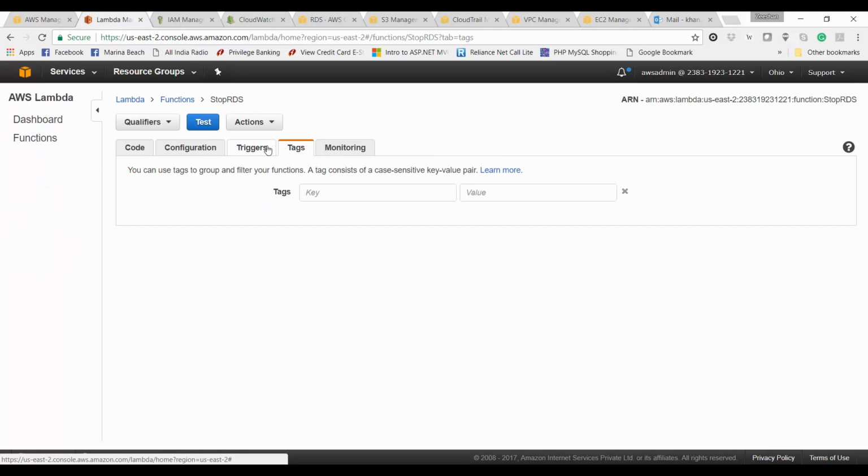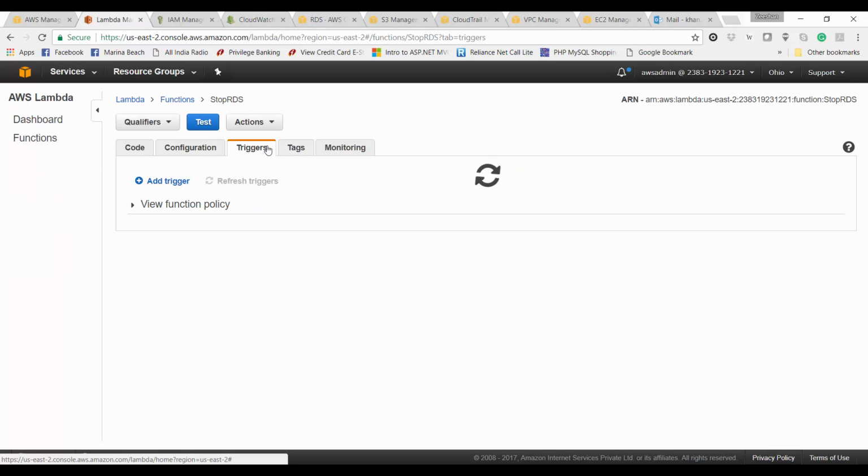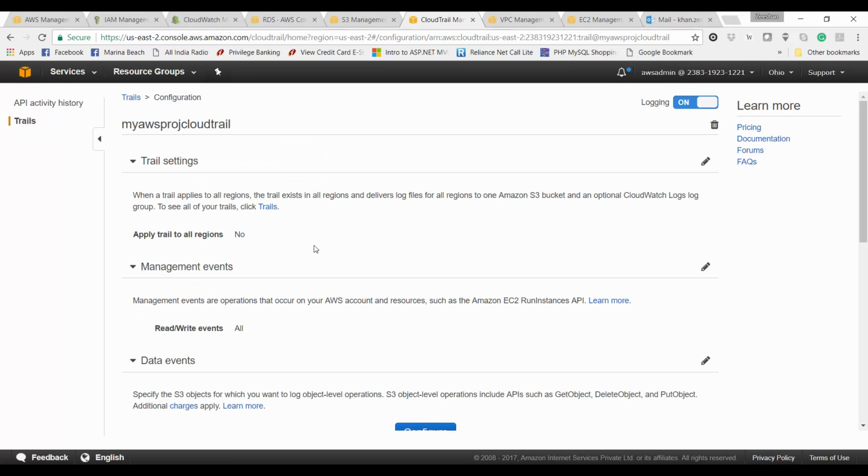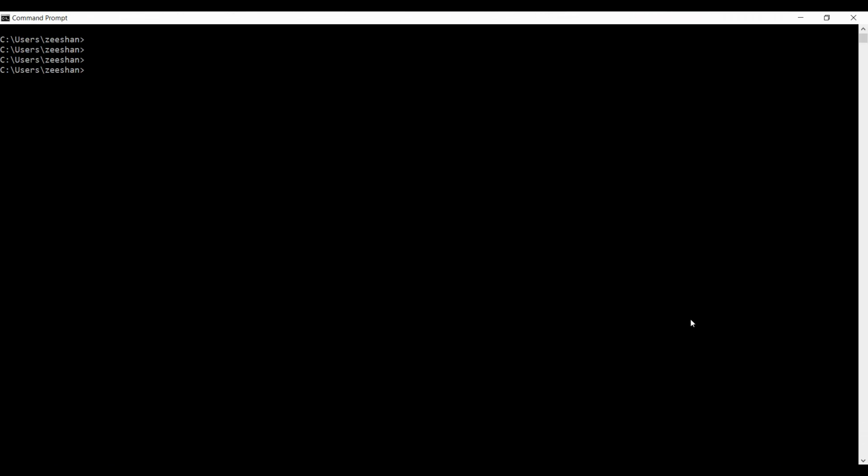Next, if we go to the trigger section of my Lambda function, you can see that CloudWatch events have been configured as a trigger for this function to stop and start. And going to the CloudTrail, let us use CLI to check my CloudTrails.